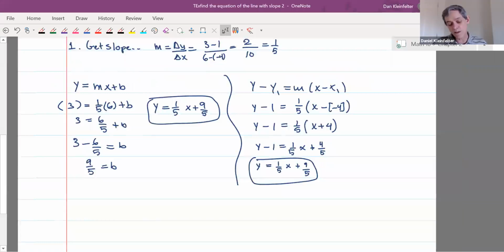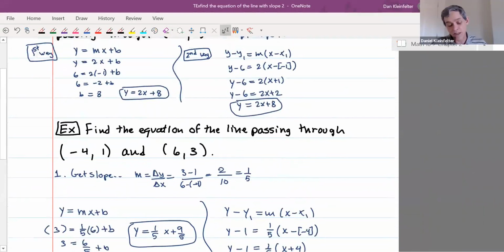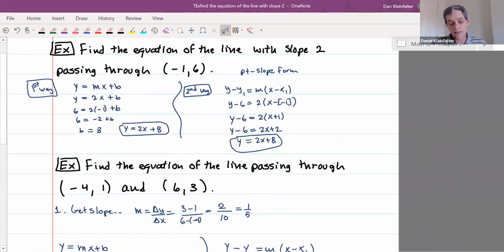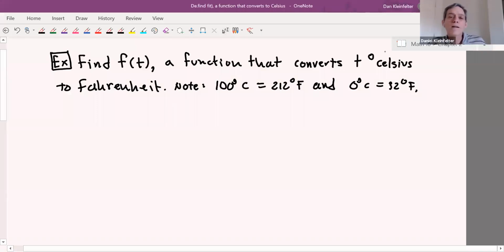Okay, so the purpose of these couple of examples was to find the equation of the line, given a little bit of information. We saw we could do it given a point and a slope, or even just given 2 points. If we're given 2 points, the first thing that we needed to do was calculate the slope. In the next couple of examples, we'll be doing story problems, but basically they're going to boil down to finding the equation of a line.